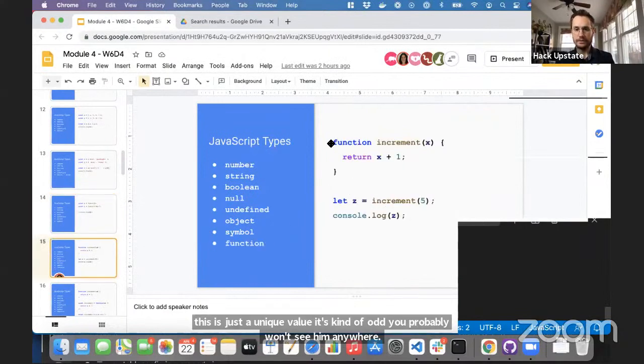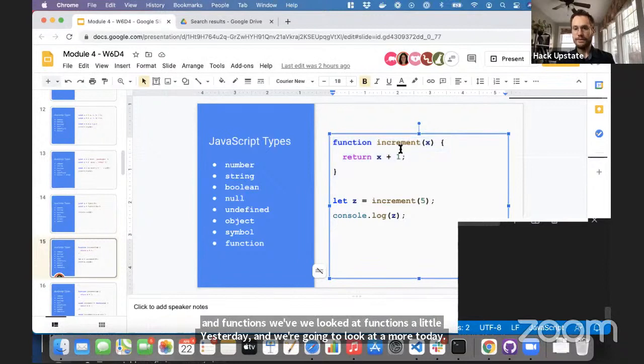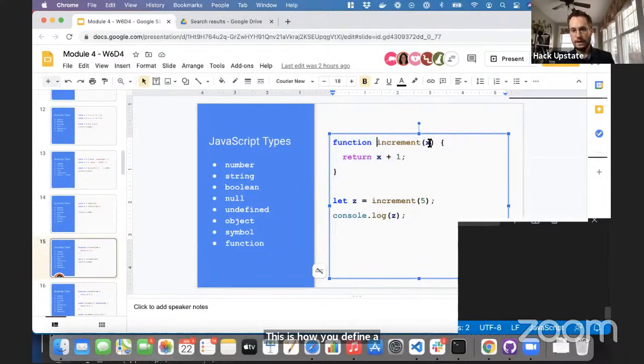Okay, and functions. We looked at functions a little yesterday, and we're going to look at them more today. This is how you define a function. In this case, the function takes one argument, x, and it gives you back an expression, which is whatever happens when you do x, the plus operator, and 1.